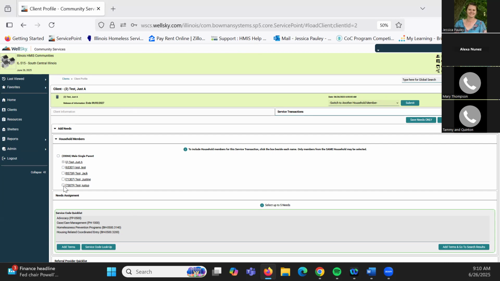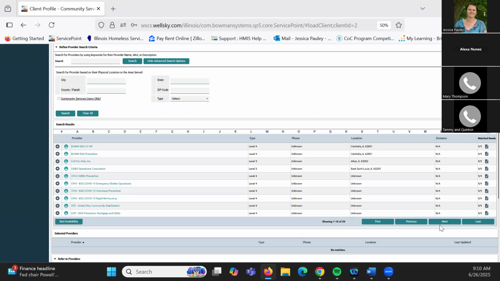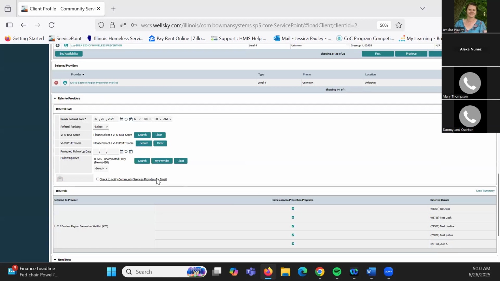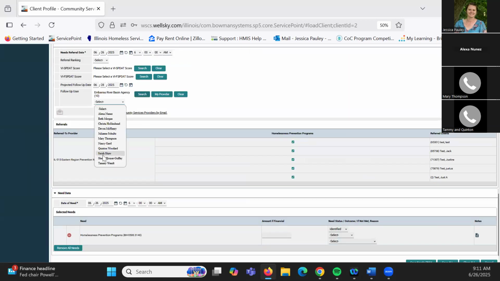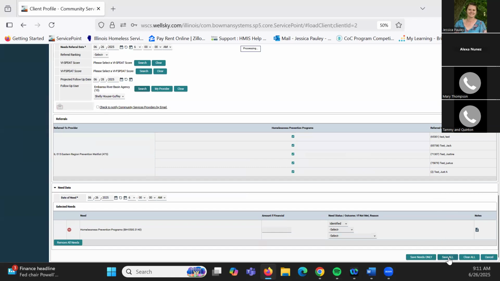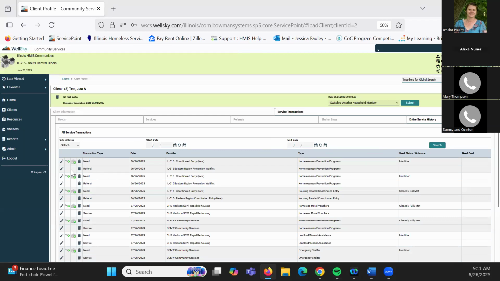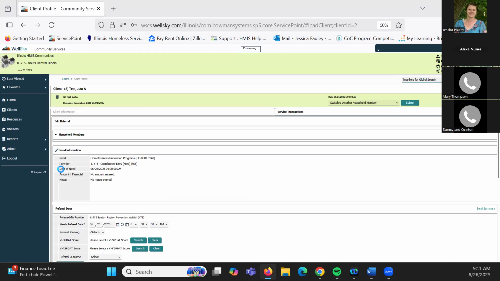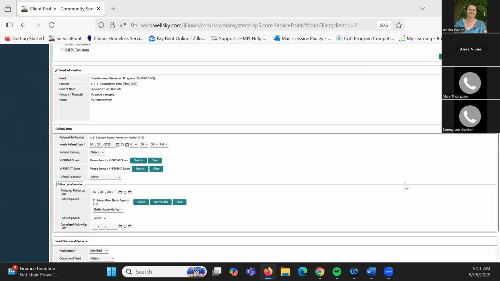If for some reason, say that we accidentally had the whole household checked and I didn't realize it until the end, let me show you guys how you can adjust that. Okay. So we're gonna say on this referral, I'm like, oops, I accidentally had the entire household referred, and I need to change that. So I'm gonna go back into referral. I'm gonna edit it, push that pencil, and then you can actually unclick the household members that don't need to be added on there. And then you would just save and exit.